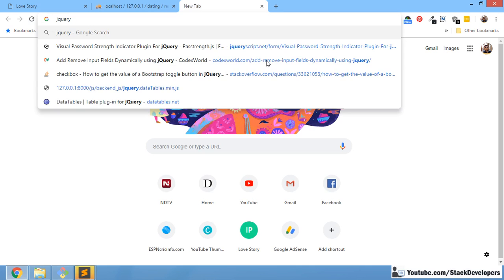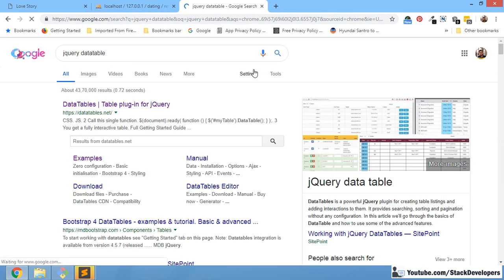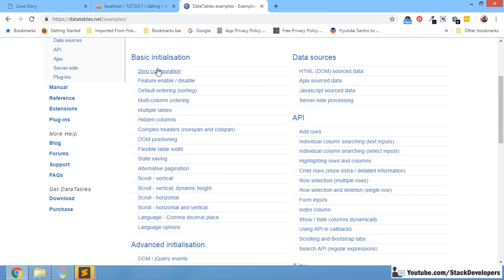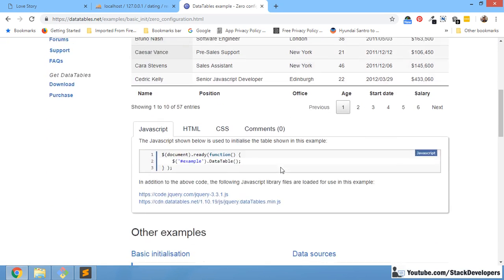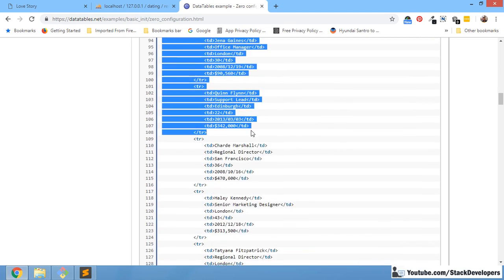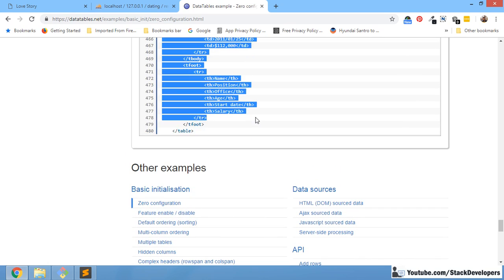No need to do anything here, I can straight away open its example, and I will add that zero configuration Datatable. You can get the HTML from here. I can copy the complete HTML from here.